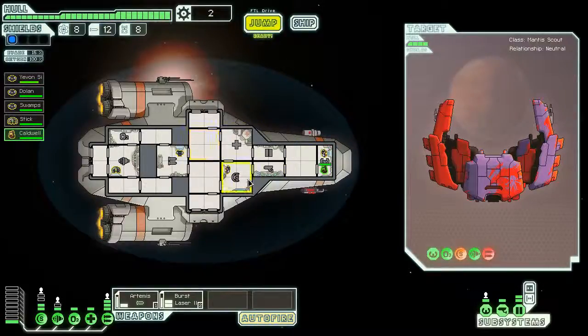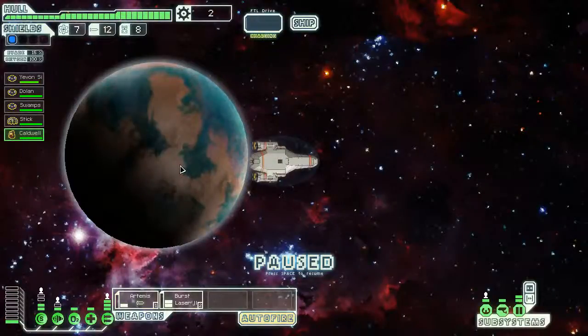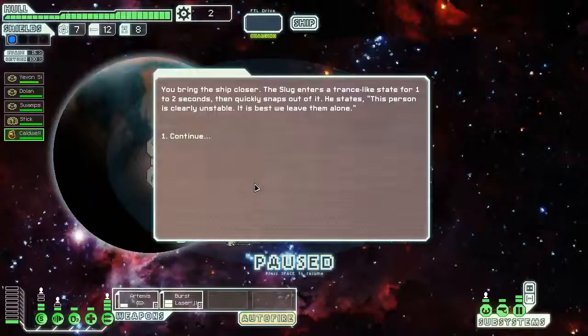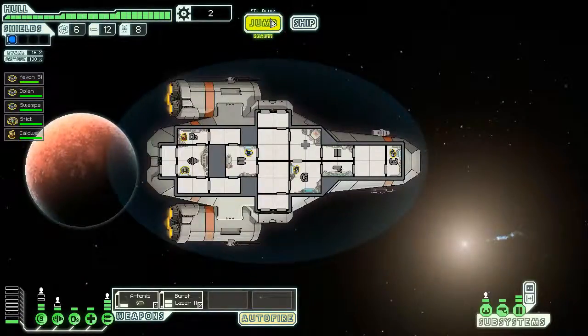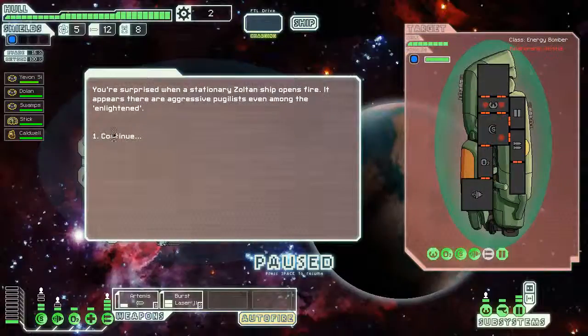So I'm going to put him in O2, so they'll be able to repair O2. Let's go for the distress. Now you will have to experiment with what you'll do, but sometimes no matter what you do, it won't really help.